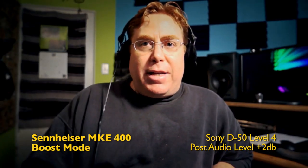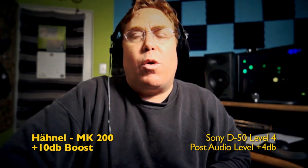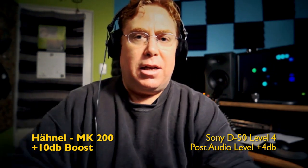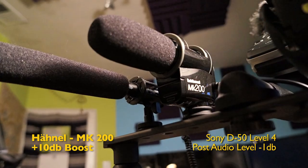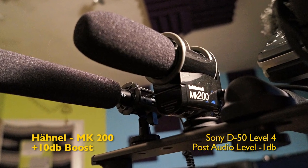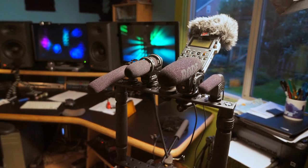And that's my test. Maybe I'll go back to the Honel now and see how that sounds. Setting the audio recorder back to four. Now again, this is the Honel MK200 going directly into my Sony D50. I'm about 18 inches away from it. I'll get up a little bit closer — doesn't sound half bad. It's not overly bright and it's not overly boomy. I like it. They all don't sound half bad. We'll see how it sounds once I get it onto the computer. This is Chad Johnson, signing off. Shootout of the many shots.